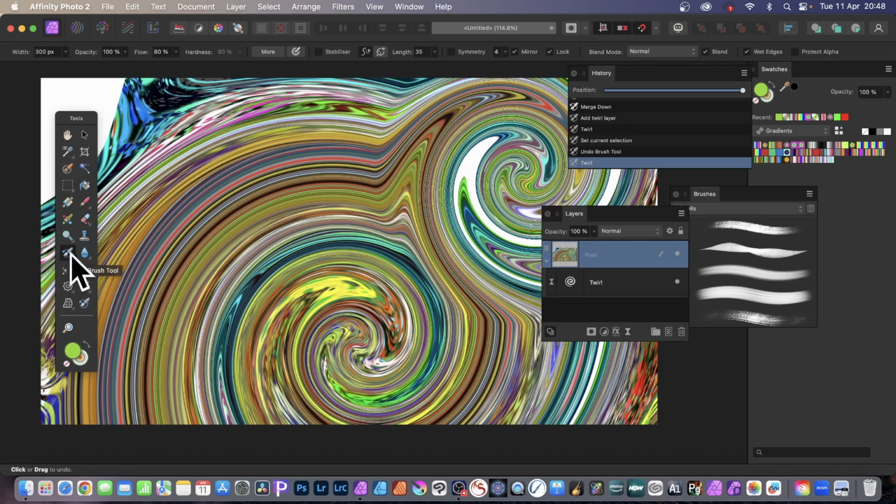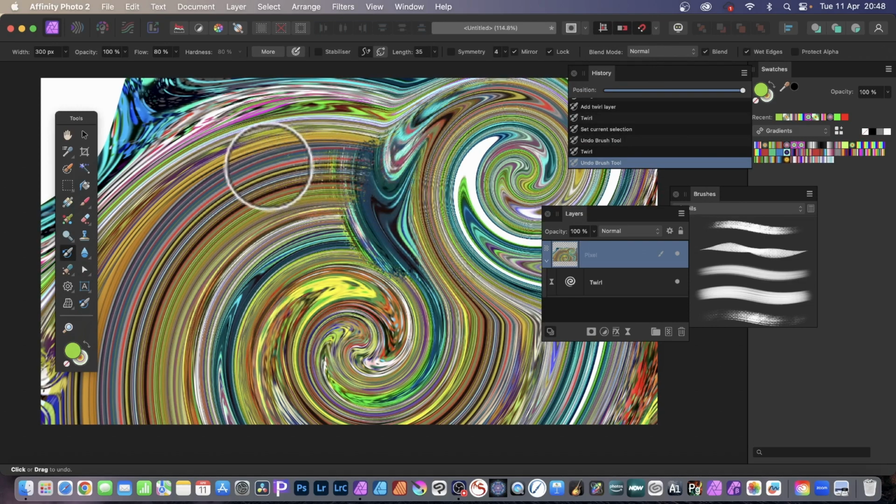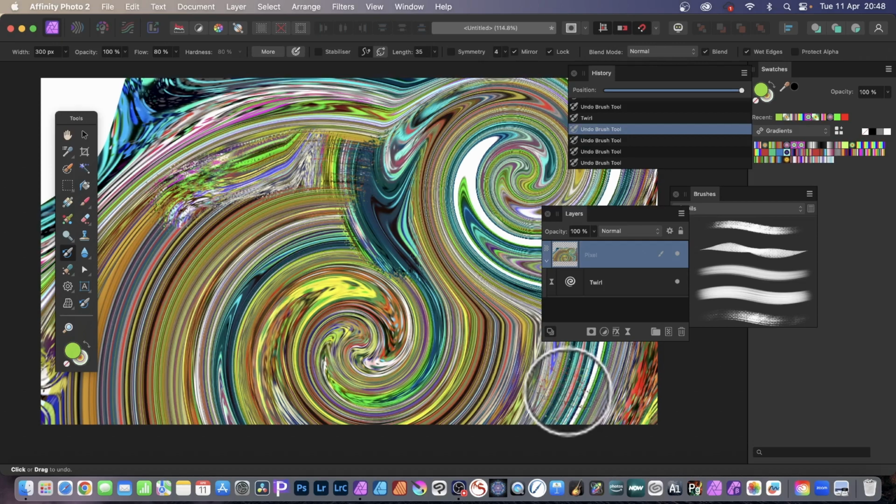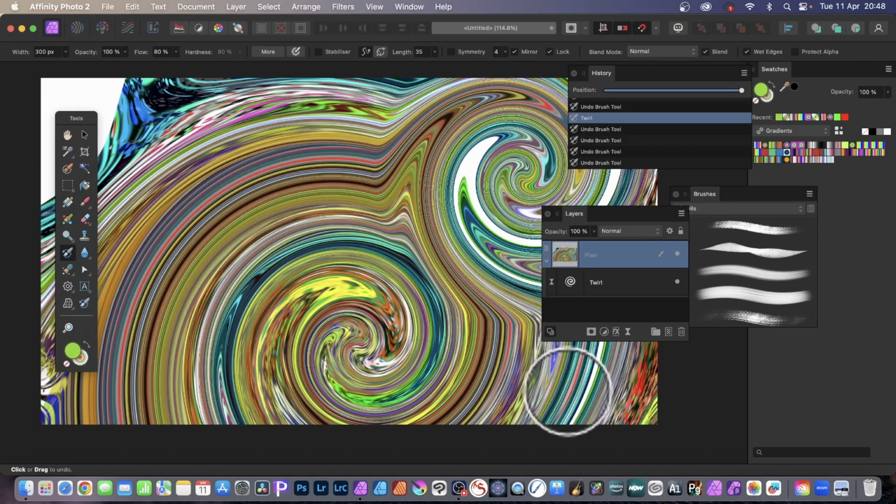So again, you go over here, you've got the undo, you've got your selected, and you can apply it. Now I'm using blend mode normal. I can just add it. And as I do that, you can see what happens. It comes back to that original image. So you can combine these twirled effects very quickly. Multiple twirls can be combined using this approach with the undo brush.